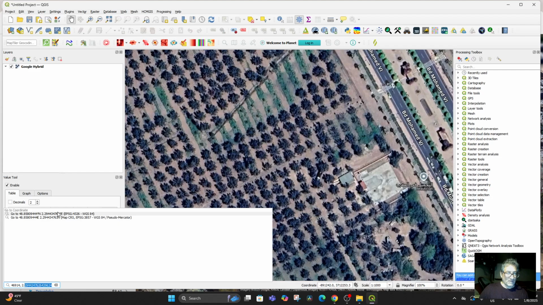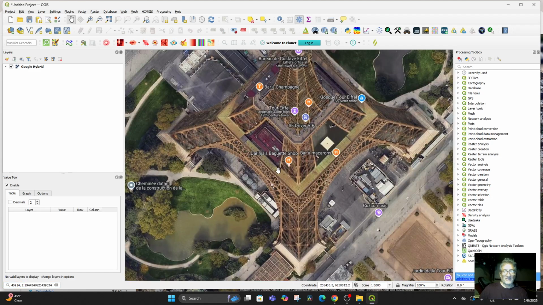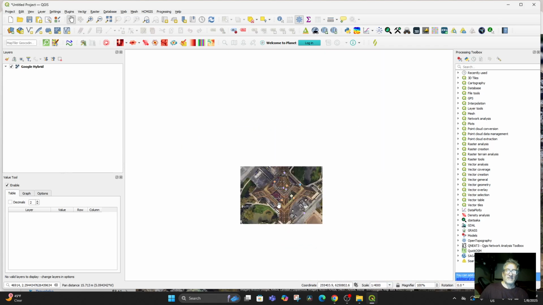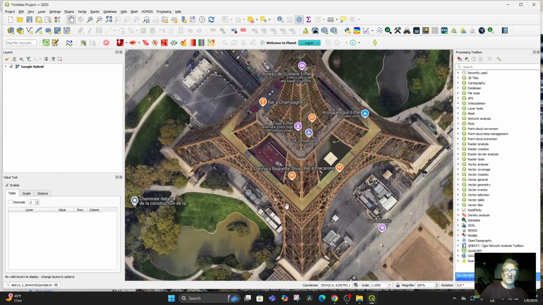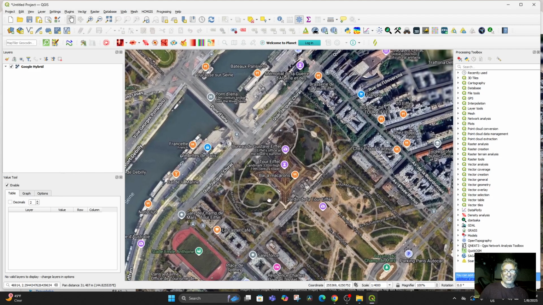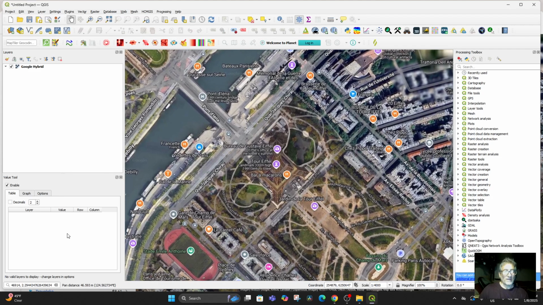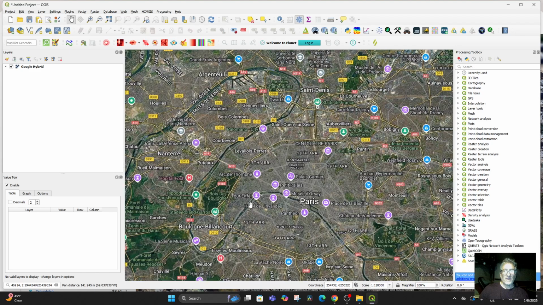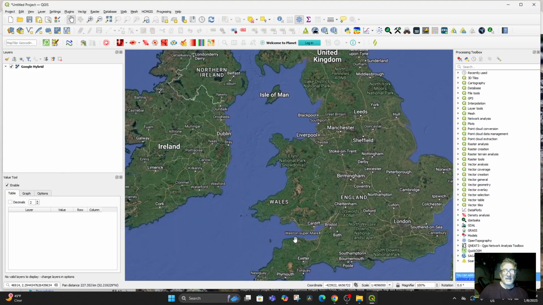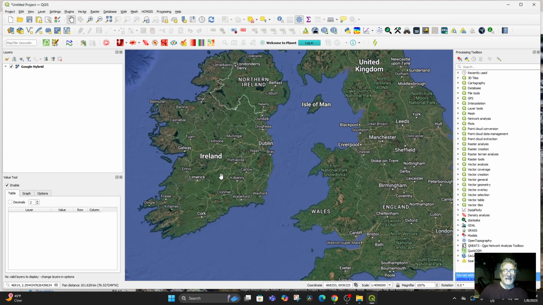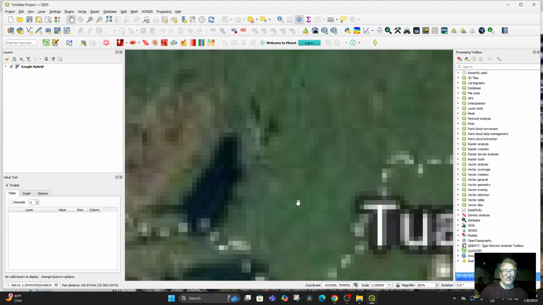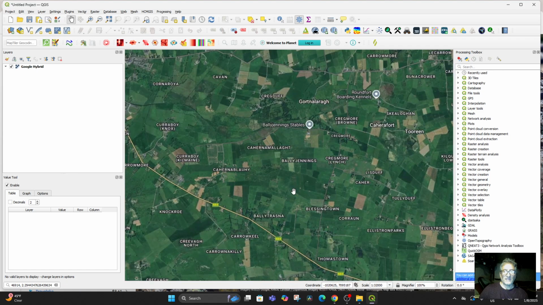Now when you click on that, it'll take you right to the Eiffel Tower, that exact same look that you had gotten. So that's how you move around with QuickMap Services no matter where you are in the world, and you just have to know the lat and the lon. And you need to be sufficiently zoomed in if you're looking for a particular building.